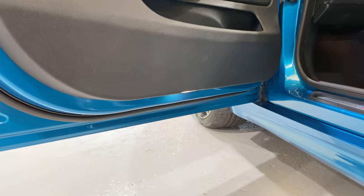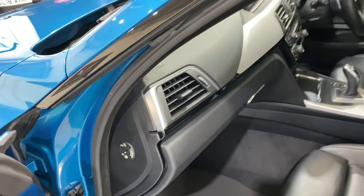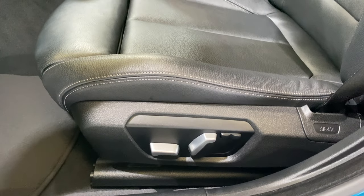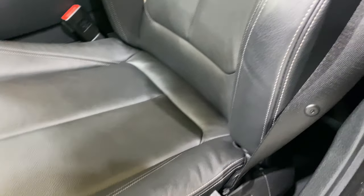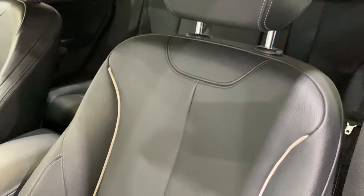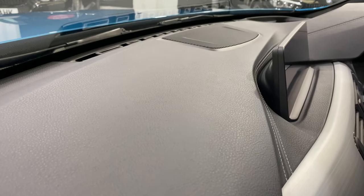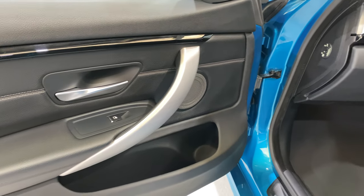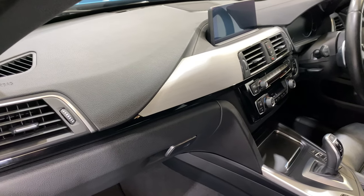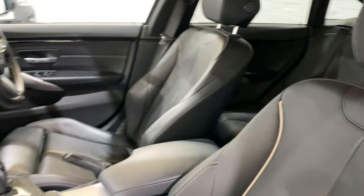If you give me a call I'll speak to you more about that. All lovely and clean down here, all the shuts are lovely and clean. We've got the electric seats at the front with memory on the driver's side. There's a little rocker button that blows up the bolsters on this side and that side. We've got the contrasting stitching and piping on the Black Dakota seats. It's the Harman Kardon sound system with 16 speakers. We've also got wireless charging in this car.